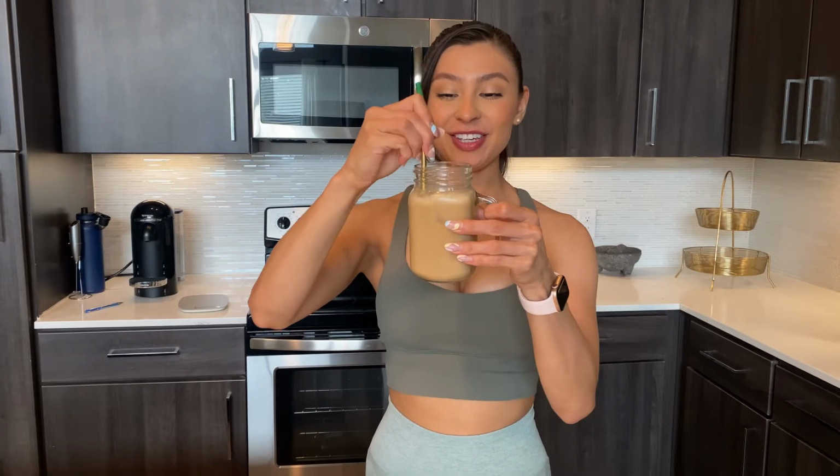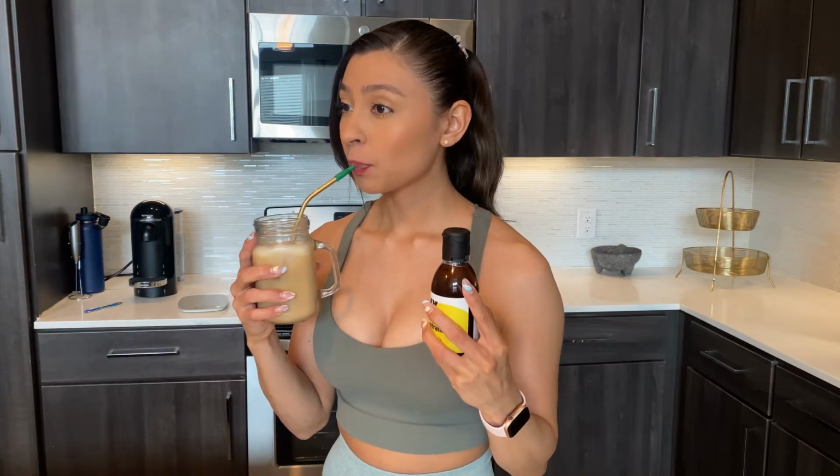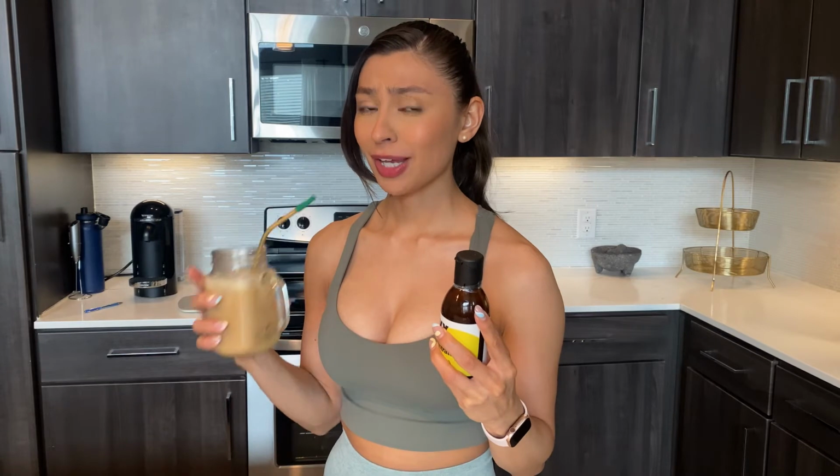We have our coffee here. Look, it looks so cute. Okay. It tastes so good. Like, I'm not gonna lie, this tastes so good. And it really tastes a lot like coffee. This is so good. Depends on you and how much you want to add. I added 1 teaspoon, and 1 serving of this has 16 milligrams of caffeine. So it just depends how much you want.